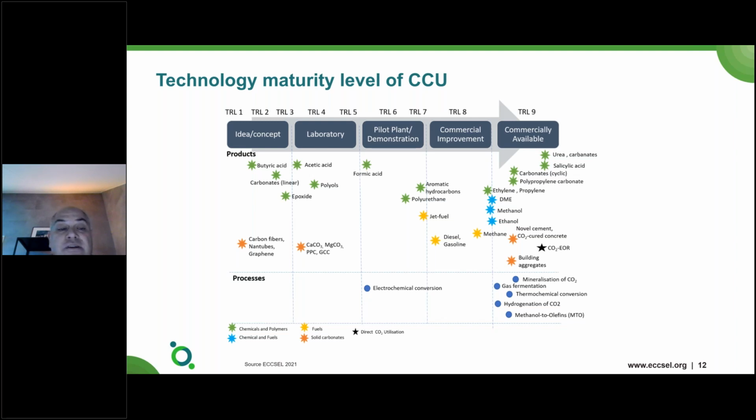So all the green stars mainly focus on chemicals, and I said already that maybe some of them can also be used as a feedstock for fuels. But we see strong maturity in the early adoption of CO₂ reduction, maybe using it for curing concrete and for building applications, because that can be on large scale. So we think that we should support these technology developments as ECCSEL. And meanwhile, we're also focusing on the electrochemistry ones, because that is fed by renewables. Then it is an interesting one.